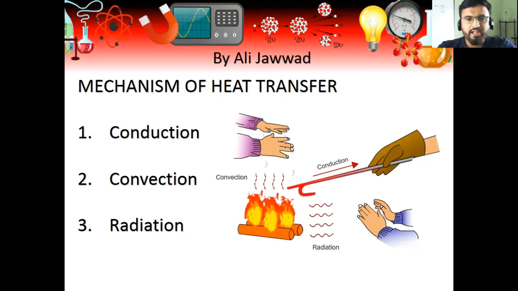In this diagram, as you can see, the person who is holding the iron rod will feel the heat although his hand is away from the fireplace. So something is happening and transferring the heat from the fireplace towards his hand. How does this process take place? Let us start to understand that.